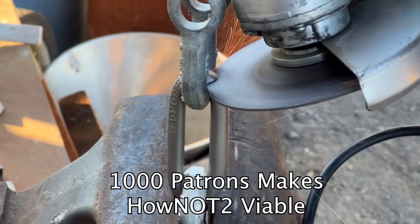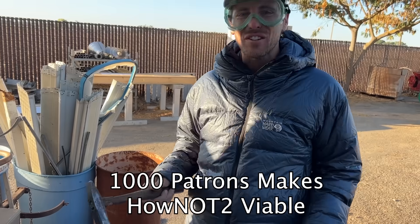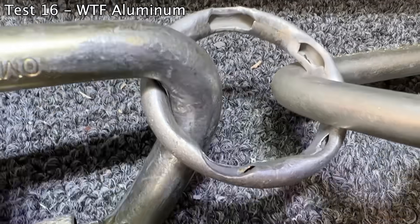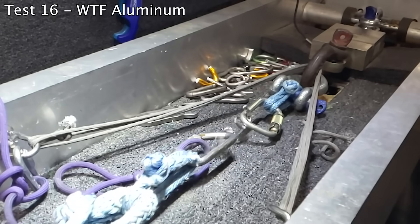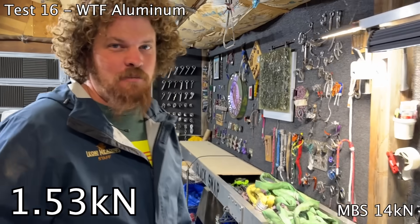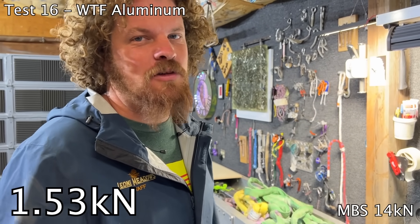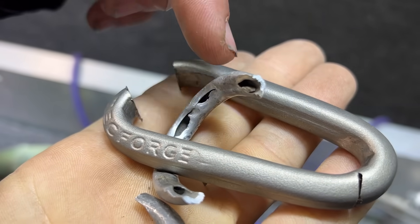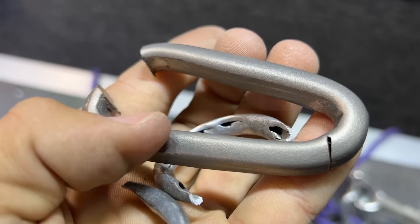Who are you top roping with these? This is overkill. Now that we're done breaking the strongest ring, let's break the weakest one. I didn't know rolled aluminum rings can look like this — oh my god. That legitimately could kill someone. If you simul-rappelled on that you'd easily generate that force just sitting on it, let alone bouncing or moving side to side. Terrifying. What a difference between these two rings — with rolled aluminum it does not take that long for this to happen.